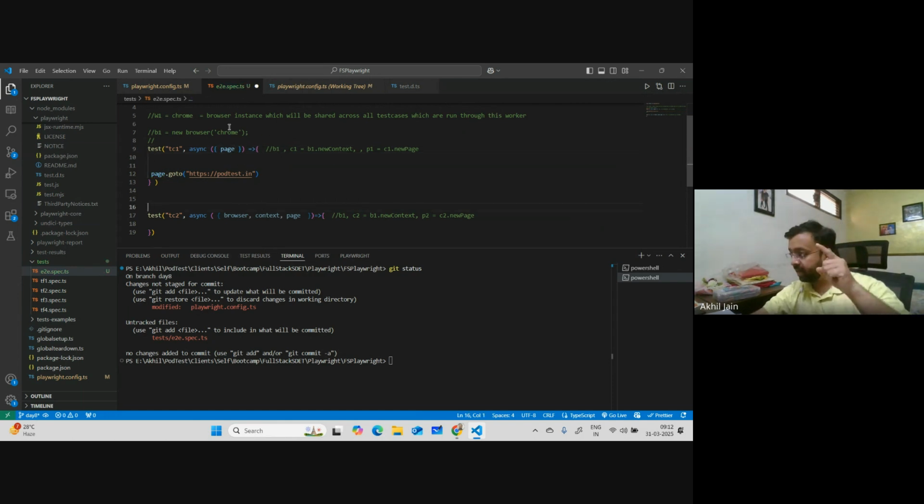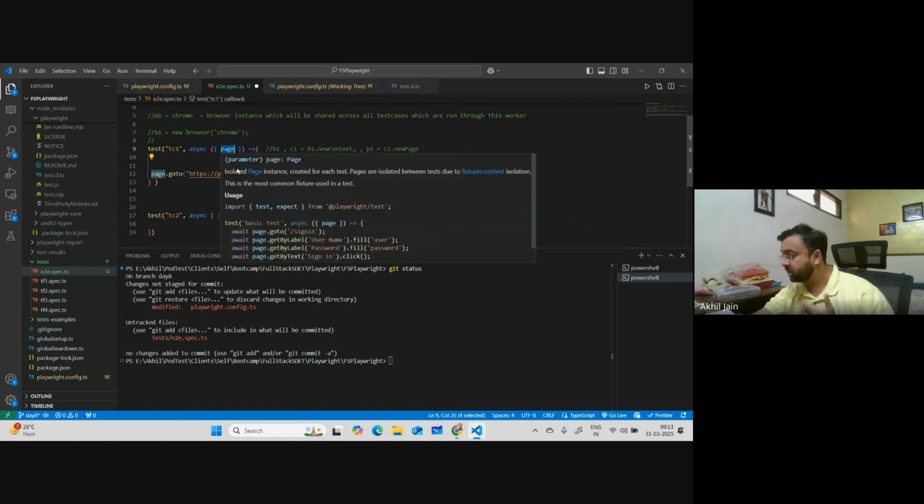Just say this page. Now Playwright knows that it has already given a browser to the worker who is running this test file. From that browser, if you specify it this way, it knows that the browser B1 is already with the worker. It will create a new context from it, then create a new page for it, and then inject that page object, let's say P1, into this variable here, which is page, and now you can access it through this page variable.